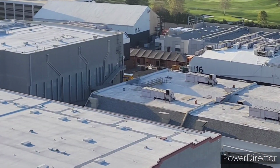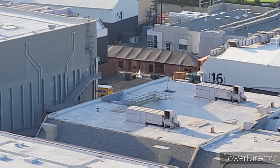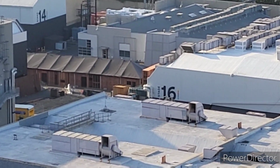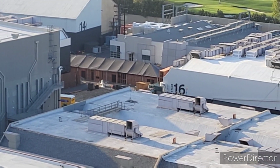Alright, over here we have the house for Halloween Horror Nights. They're actually doing some dirt work all the way over there. I think that might be done until when the event happens, because they need all that area for extended queue or space. There's like a facade they're actually working on. I'm not too sure if I am going to be getting on the studio tour today, but if I am, I'll try to get a shot of the facade.